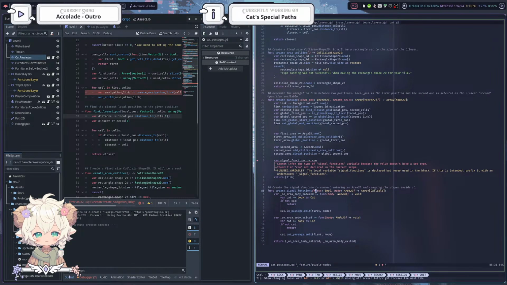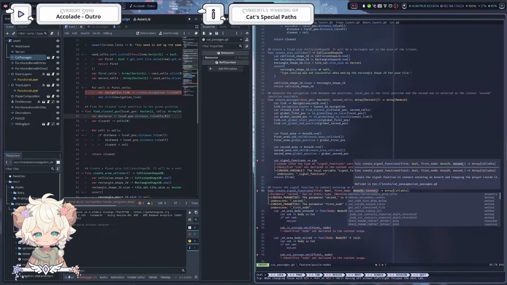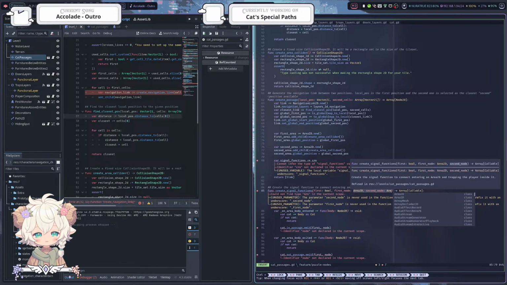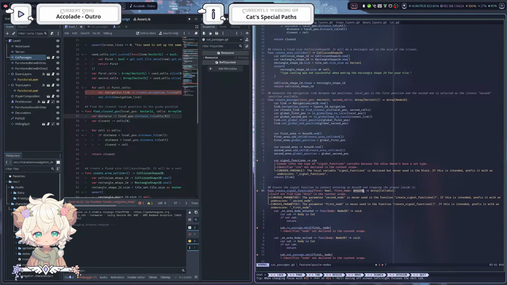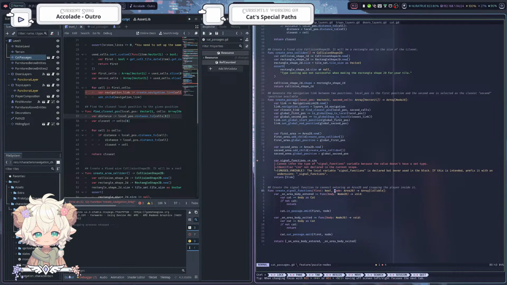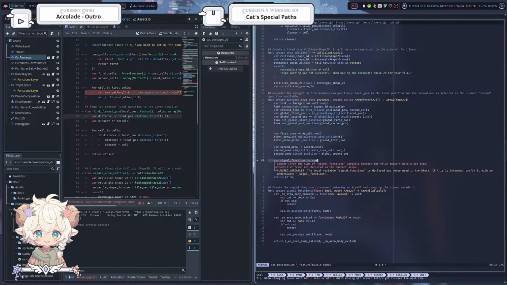I want also the first node and second node Area2D as well. Oh, because I need to create them twice. Yeah, because both need to have everything. My bad.